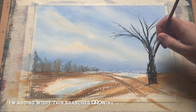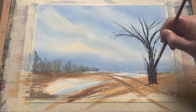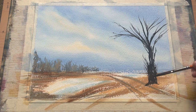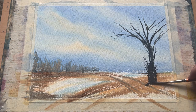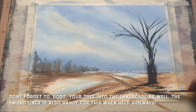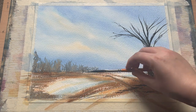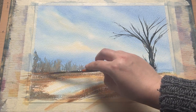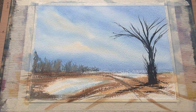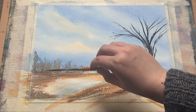I'm putting in lots of loose long branches, also adding a collection of really thin wispy branches springing up from around that stump and the lower part of the tree. The sword liner is fantastic for this sort of work — it's a lovely springy fine brush. You often see this on tree stumps or coppiced stumps: lovely long whippy branches growing out from where they've been cut down. I'm also using this brush to really root the tree into the landscape by bringing that dark colour down into the rest of the field. The sword liner is very versatile — it does long wiggly root lines, and you can also lay it flat and brush it gently along the textured paper for extra dry brush effects.